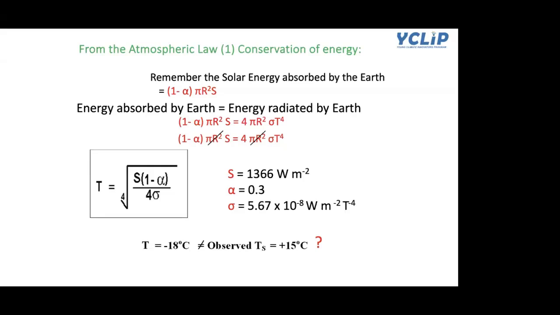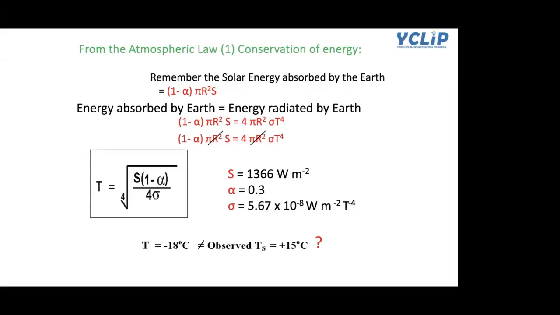Okay, now from the various atmospheric laws, consideration of all the natural laws, have you heard of the law of energy, that energy cannot be created or destroyed? You've heard of that one, that it can only be converted from one form to the other. So now we say that the amount of energy absorbed by the earth is the same amount that is radiated by the earth.